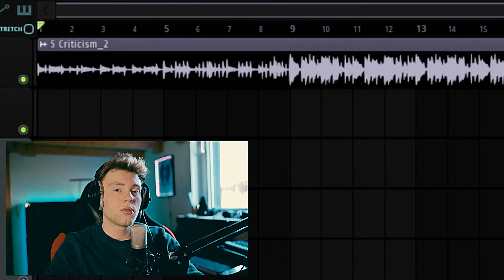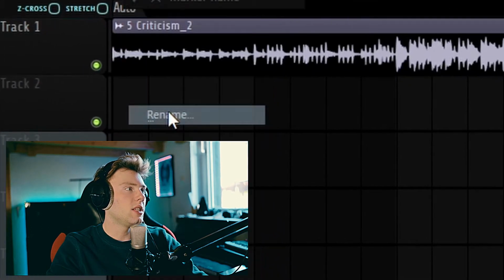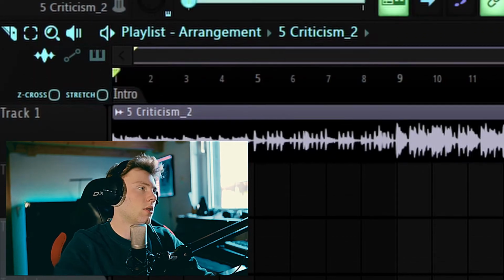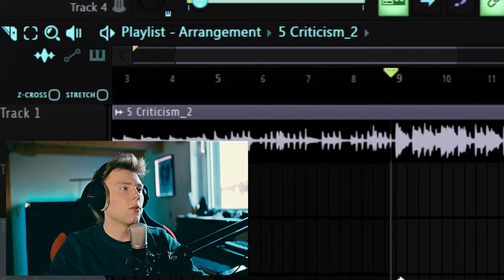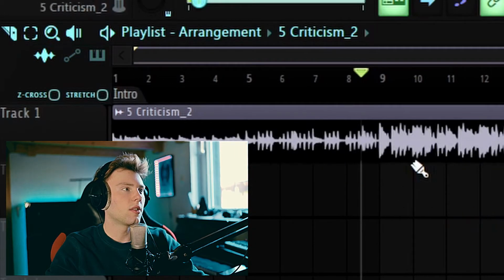When you work in FL Studio and you are in the playlist, you can just press Ctrl-T to open up the sections where you can write the markers. If you have a marker, just right click on it and go to rename, and from there you can type in your names. In this case, intro. For me, the intro usually stops after 8 bars, so it's the same in this case. If we just listen to the end of the intro, you can hear that the new section begins.